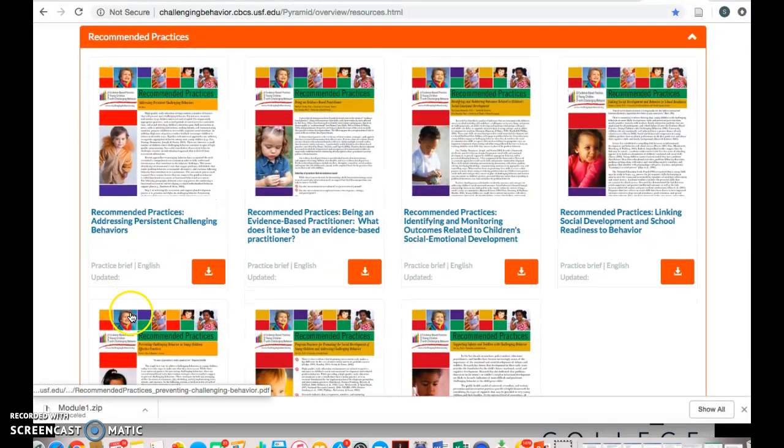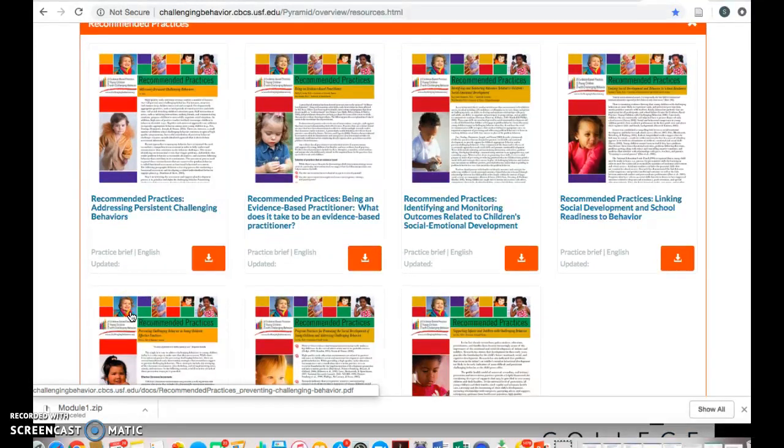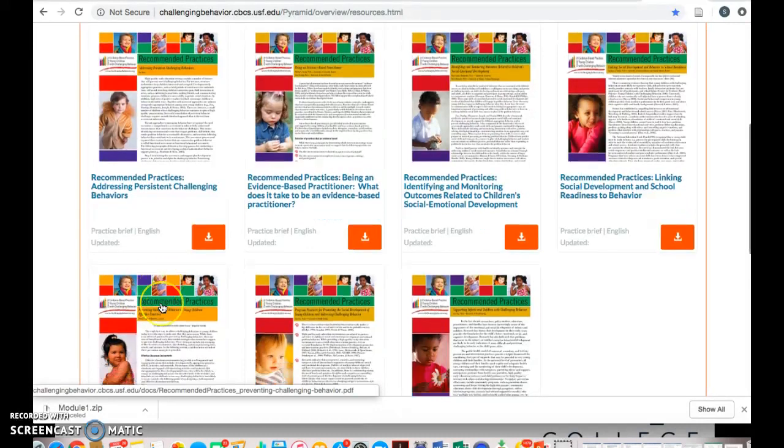And your assignment is to choose one of these articles. And then I want you to summarize it, tell me what the recommended practices are, and then also what you could take away from these articles. Like if you were in your job that you're going to have in the future, what's something you could actually do the next day from these articles? This may include actually implementing something. It may be setting up a meeting. It may be talking to your administrator. It may be doing more research yourself that the article points you towards. So that's going to be your assignment.